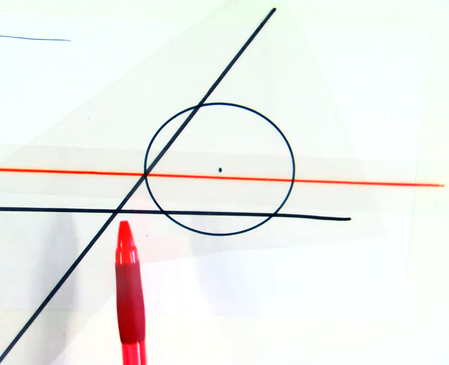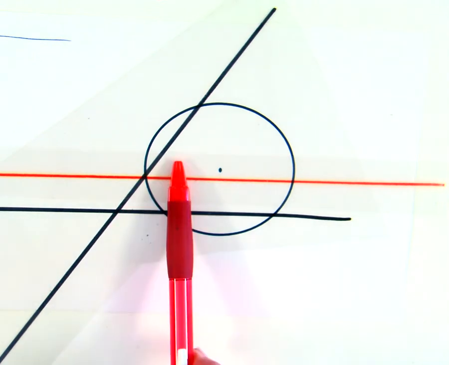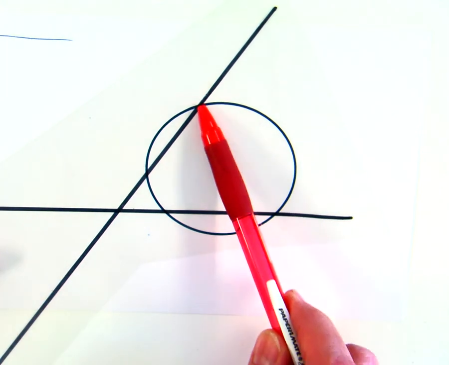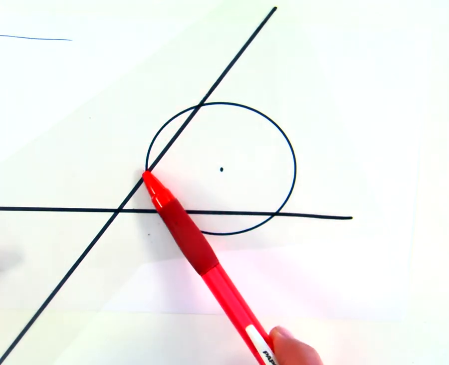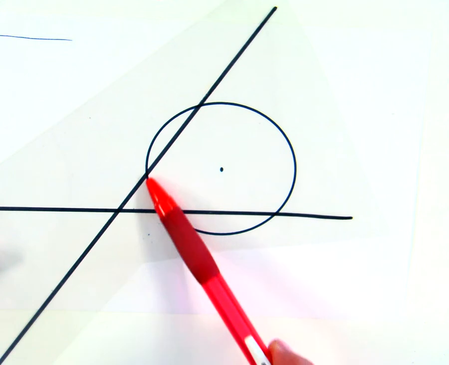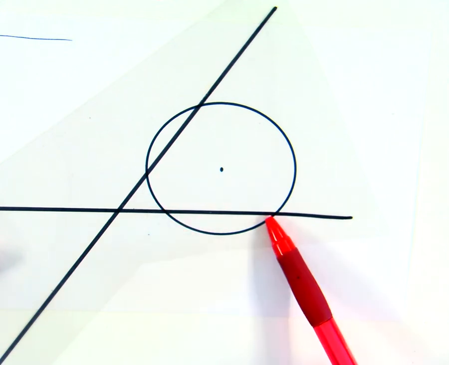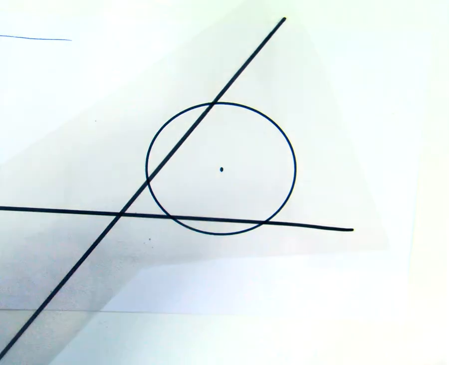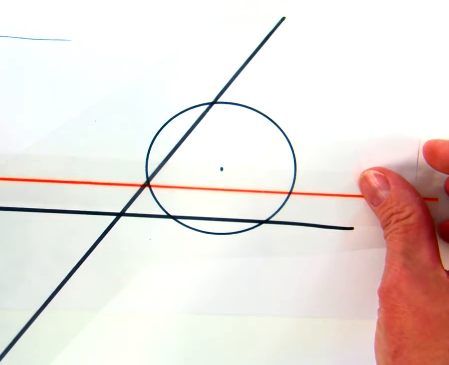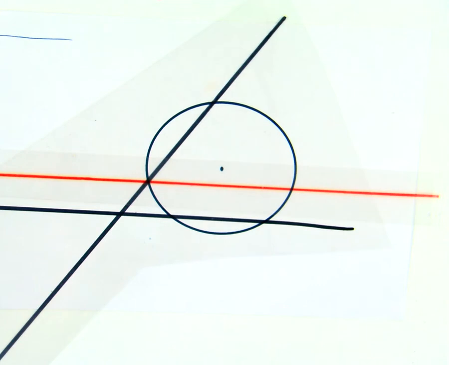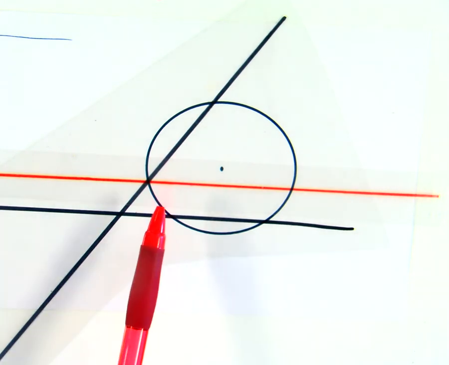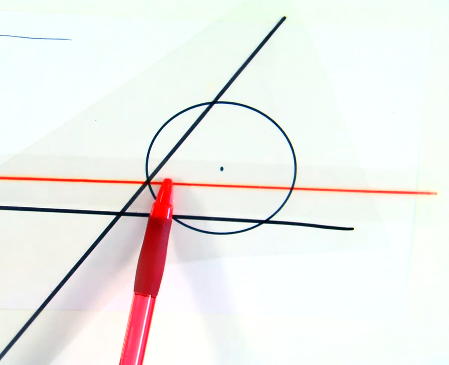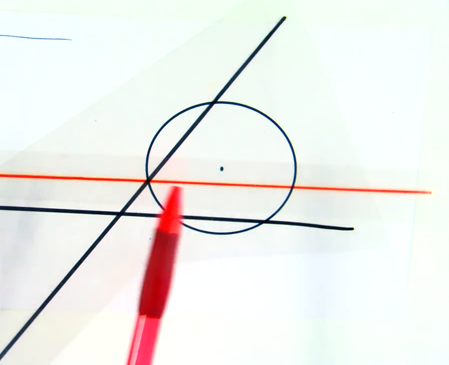Now, the angle I want to know is here. That angle, ooh, that looks good. That'll be the same because it's corresponding. Again, I know between the intersections, I know this arc measure between them. I know the down here loop arc measure, and I know the arc measure up here. So I put in my parallel line. Why? Because I'm sneaky and because I'm a lazy mathematician. I know that when I do that, the angle I want will be the same as the angle I've just made with the orange line, because they're corresponding angles.